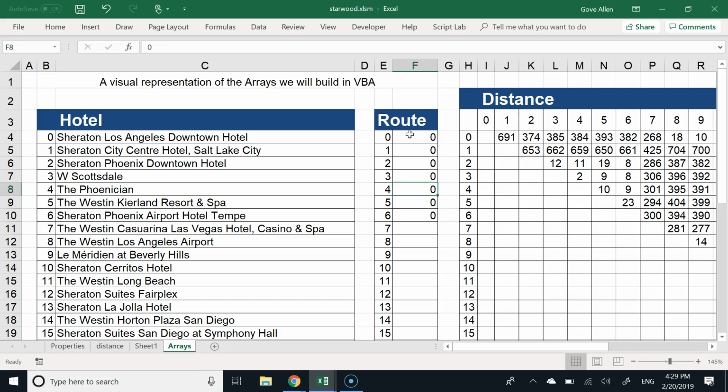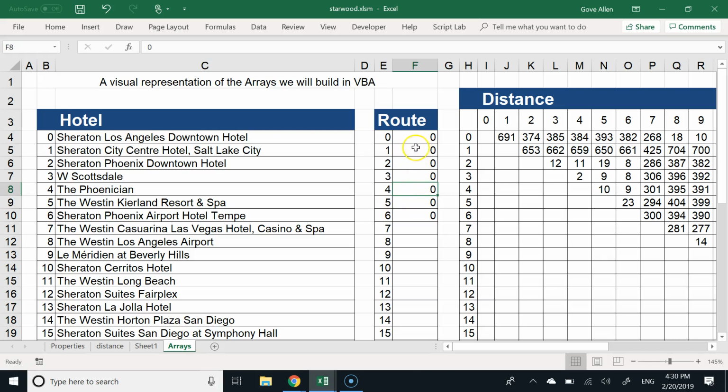Now, if I remember right, the algorithm that we're going to do is we're going to say, all right, let's find the closest city that we haven't been to yet. So we need to know if we've been to the city. How do we know if we've been to the city? In this structure we have here, how can we tell? Yeah, the number of that hotel, or number of that city, is going to be in the route. So here's the problem. We're going to start off by saying, at first, we have been to no hotels. And so our first question is, what's the nearest city that we haven't been to?